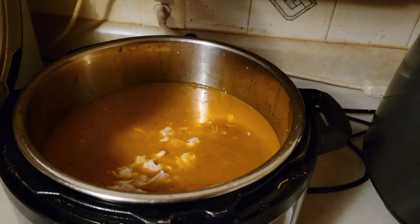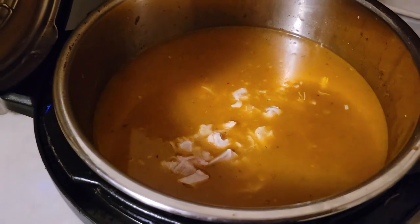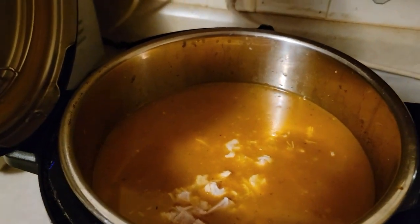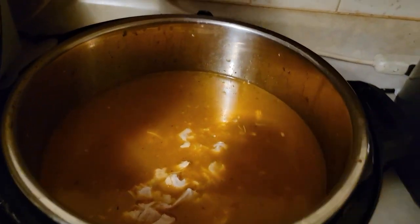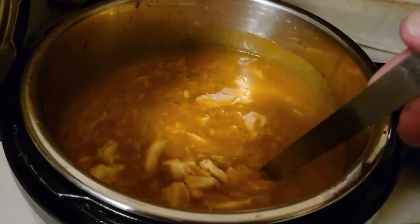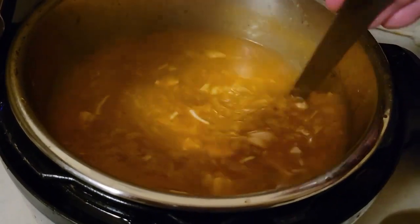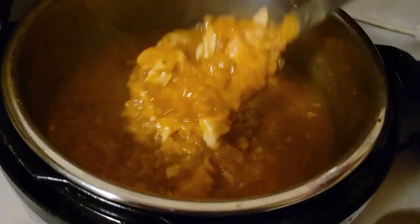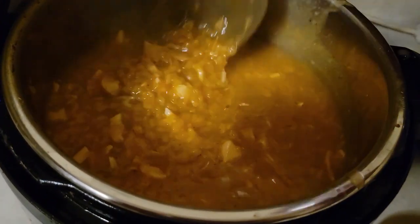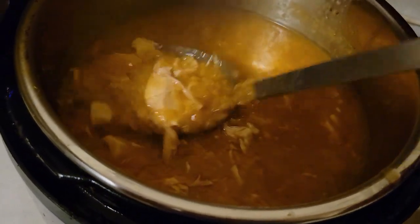And folks, we are back. This is after I have not stirred this yet. This is after I have added the cut up chicken that was soaked, and I used a slotted spoon. Excuse my hands, I'm going to try to do this delicately. But remember I said it was like a risotto. It's not really, and this is going to thicken up more, but this is the consistency of it. It's a thick soup. Just stir all the chicken in, make sure that there's nothing stuck to the bottom.